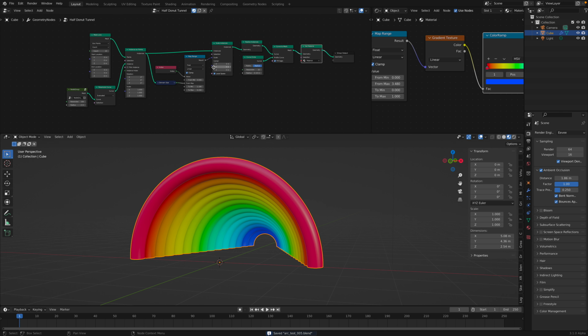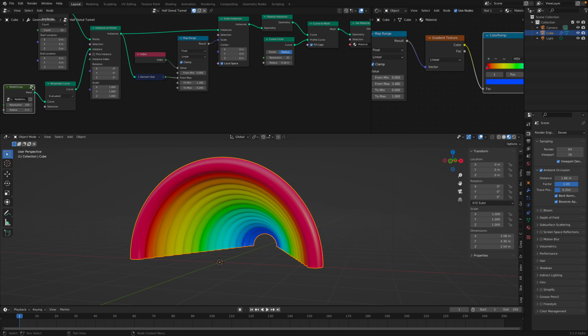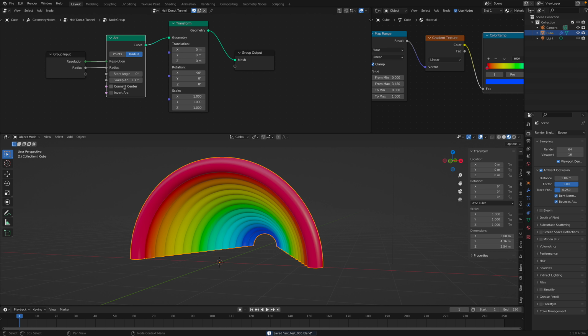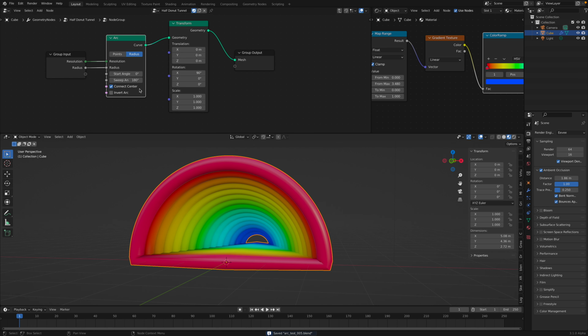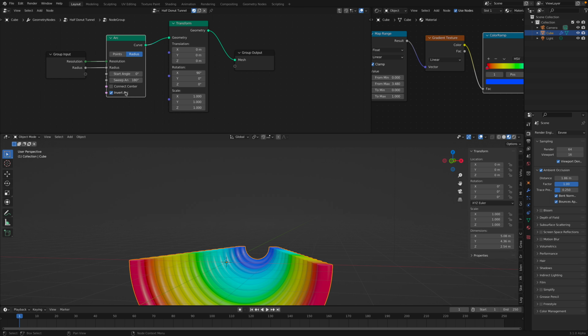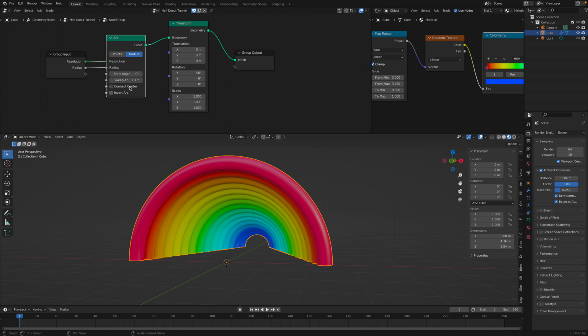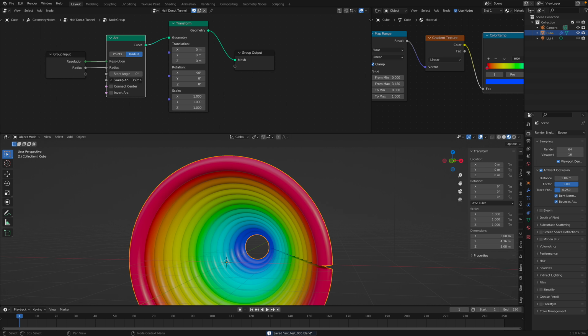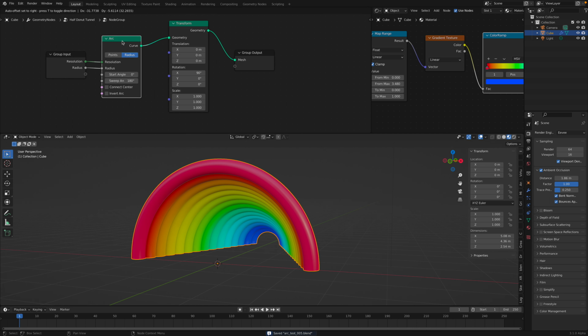It's pretty easy now, thanks to the arc node. The arc node, of course, can do a lot more, but for now this is one example. You can also invert the arc. You can control the start and end angle. You can sweep. You can use these to make a Pac-Man.